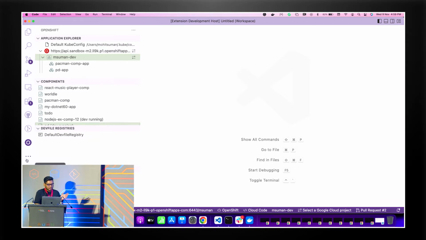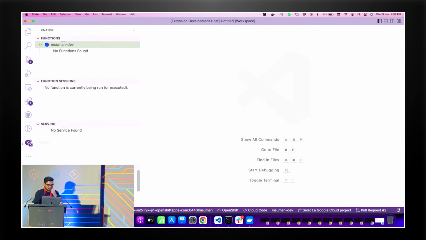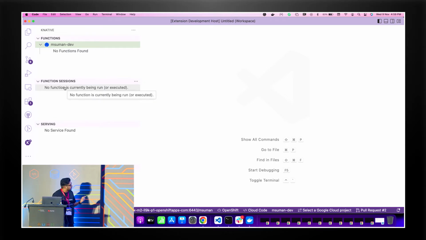So let's go and say Knative. The same way you installed the OpenShift extension, go to the Marketplace, type Knative, and it will be there. This has 4 views. The first 2 are specific to functions, which are serverless functions, and these 2 views are around Knative. If someone is experienced with Knative or wants to work with serving and eventing, they can use these workflows. Right now, I'm not going to demo any of them, but I will showcase what we can do for the functions part of it.